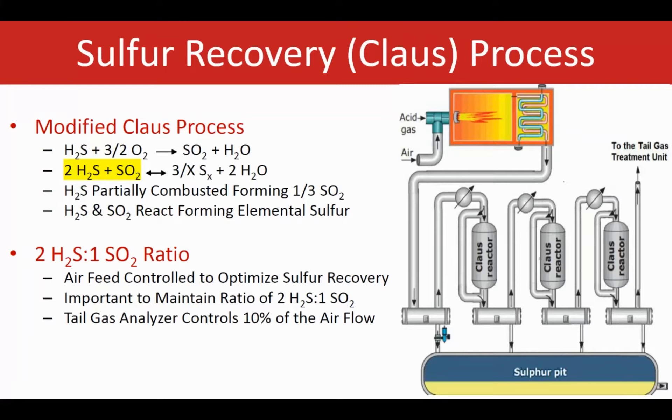It is usually more convenient to talk in terms of air demand rather than calculating from the 2-to-1 ratio. Therefore, you hear people talking about air demand more often in this industry. If there is too much oxygen available in the first step of this reaction, the air demand signal would be positive, which means too much SO2 is produced — which is not good. If the amount of oxygen is not enough, the air demand signal would be negative and the sulfur recovery efficiency would be lower than expected. So that's not good either.